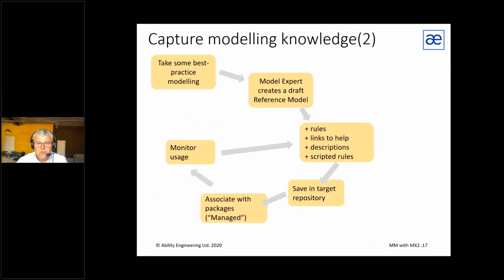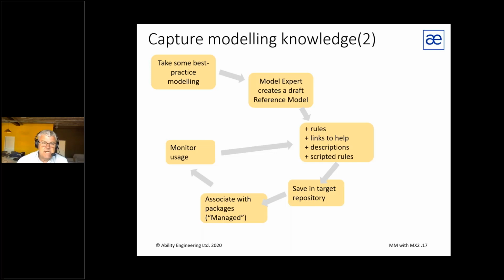So let's look at a single slide on how you actually create one of these reference models. Well, I have to say, I'm loath to criticize the MDG mechanism, but the bit I hate the most is when it says, right, create an MDG, and you use that little wizard thing and it gives you the, was it the animal or something, which I very rarely do animal modeling, and then basically it's an empty sheet of paper, and I have to go, well, okay, what stereotypes and types have I got in my model, and how are they linked?